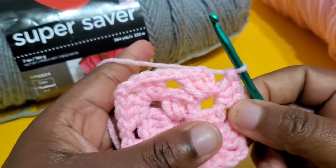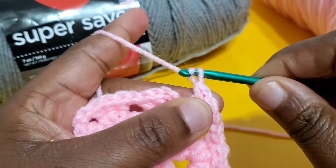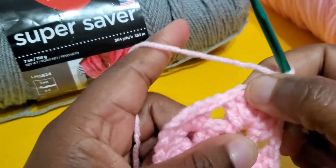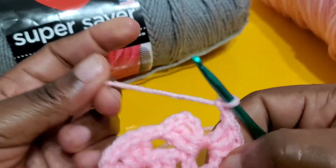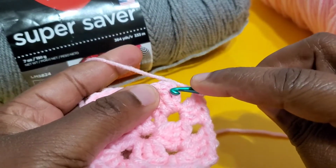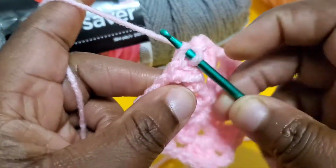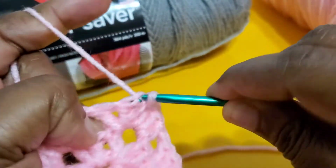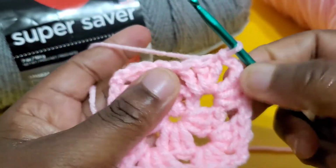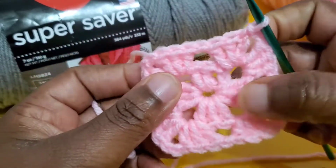All right, so remember, when you get to your corners, you chain 2 after that first shell cluster. So that's 1 and 2. Now, when you get back to the beginning, you're going to want to do exactly what you did the first time. You're going to find that third stitch at the top of your double crochet chain, and you're going to slip stitch right through that. You're going to pull that loop right through both, and you're going to close that corner in. So now you have your 4 corners.